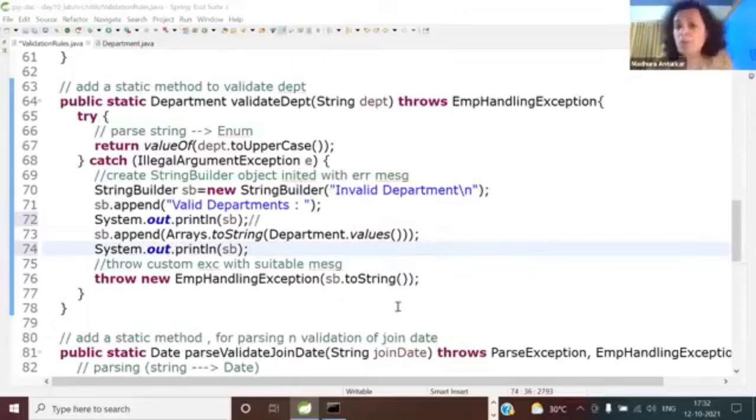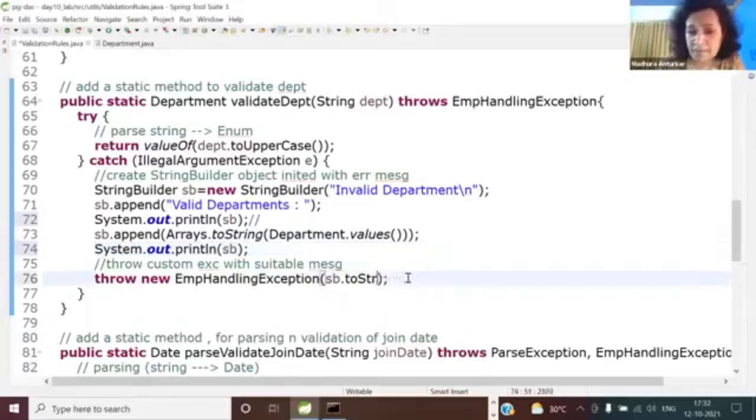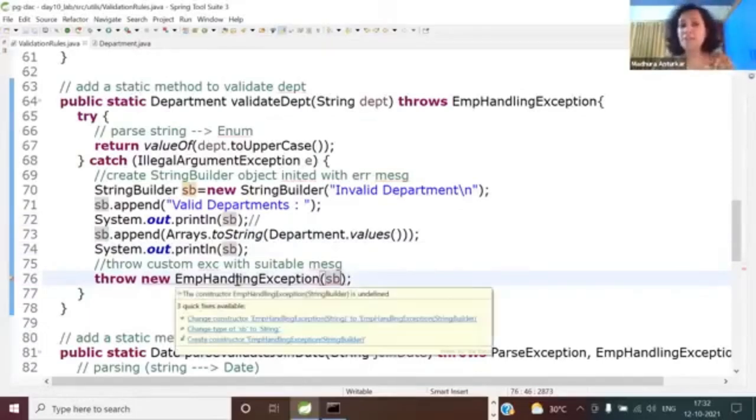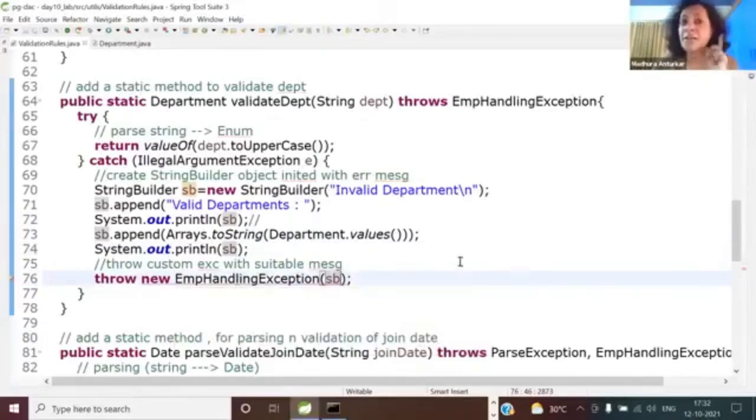Okay. And now what I wanted to do is take this entire string builder and pass it, because it is containing my message. So if you do simply SB, it throws a compiler error. Why? Because if you check this custom exception's constructor, the constructor requires a string.